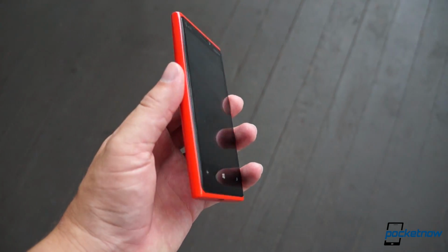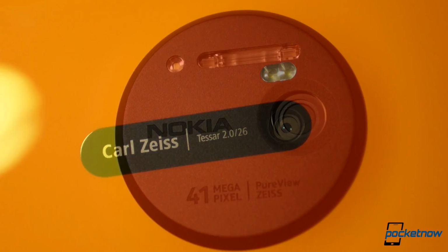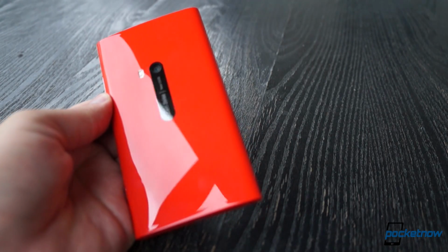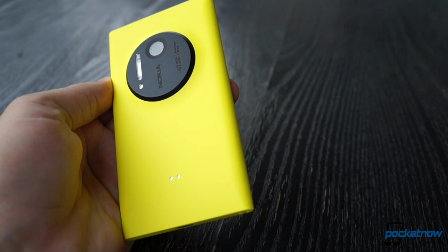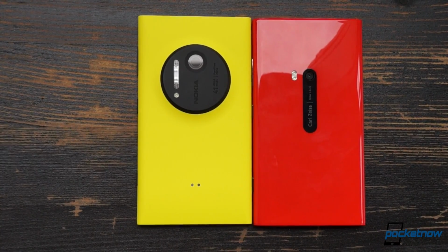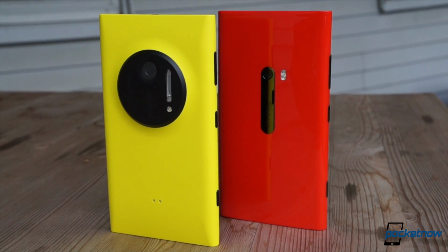But it takes looking around back to see the biggest hardware change. The tidy and minimalistic lozenge-shaped camera bezel of the 920 has given way to a massive aluminum disc in the center of a flared crater that totally dominates the backside of the 1020. While the 920 featured a holistic and balanced, artistic back cover design, the 1020 is comparatively brutal. It's almost funny in its complete lack of subtlety. There's no question that the centerpiece of the 1020 is its 41 megapixel camera. The only other detail on the phone's back cover is the dual contact point for the wireless charger attachment, something not needed by the 920, and a concession Nokia made to get the 1020's mass down.